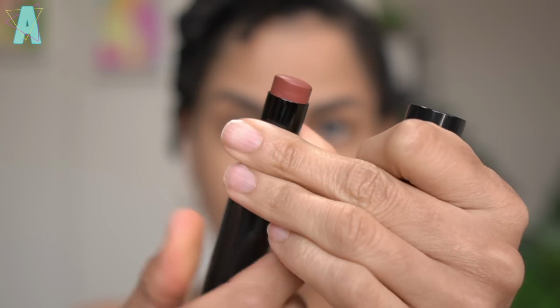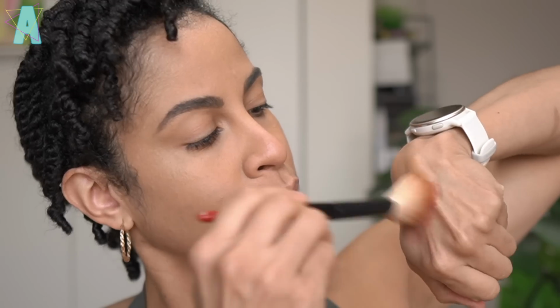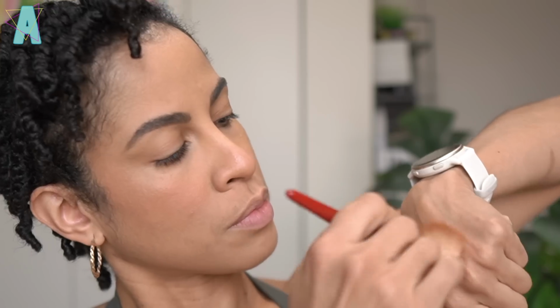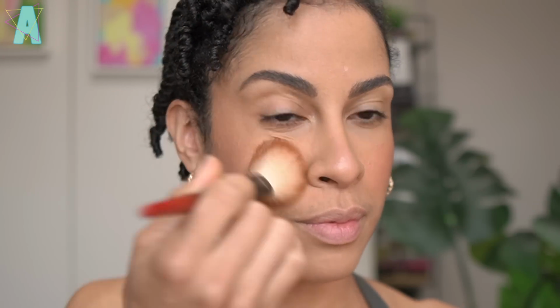And I discovered when I had Victoria Beckham Beauty's Cheeky Posh in Mini Skirt, what I did is rub the stick on the back of my hand and use the Koiro brush to pick up the cream blush and plop it on my cheeks. I was pleased with the result because although the brush is quite flexible, there's enough structure to it where it can successfully pick up a cream product from the back of the hand or a palette and apply it in a diffused, even fashion on the cheeks.